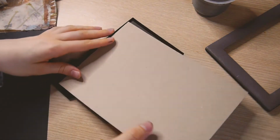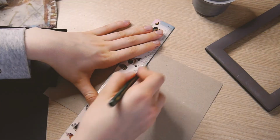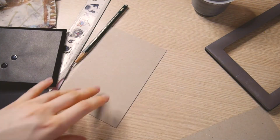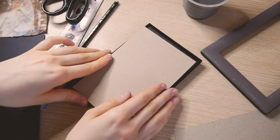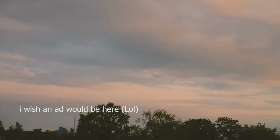Then I picked the paper that I liked the most, and ideally I would like to make my own paper, but I don't have enough materials to do it. For example, I don't have a blender to use for paper. Let's have a short break to appreciate this beautiful sunset.